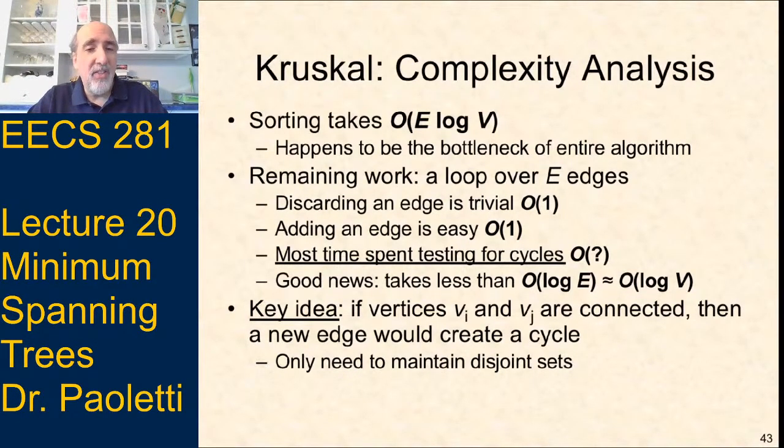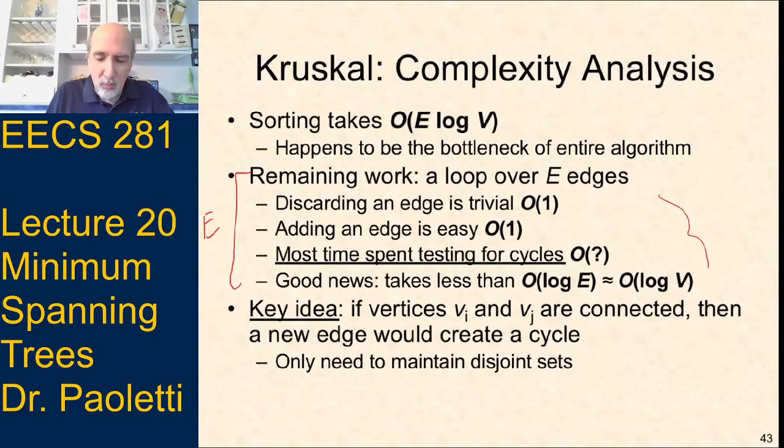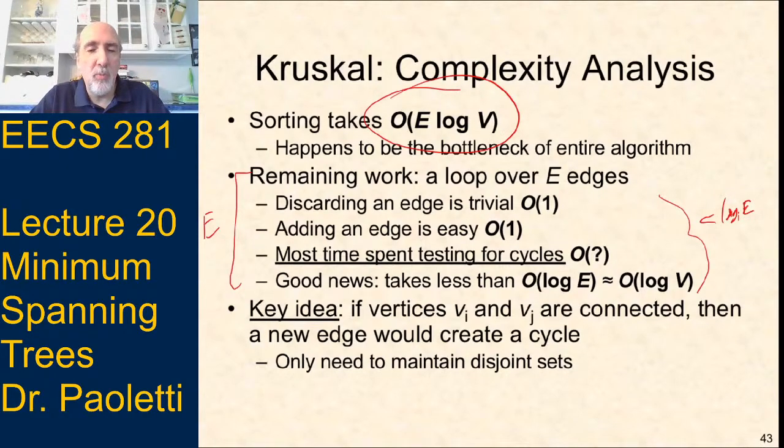And the idea here is that as long as that takes less than log E time, then it'll be less than the sorting. Because remember, we've got to run this loop E times. As long as the total work in here is less than log E, then the sorting still is the bulk of the work, and we are not slowing it down.